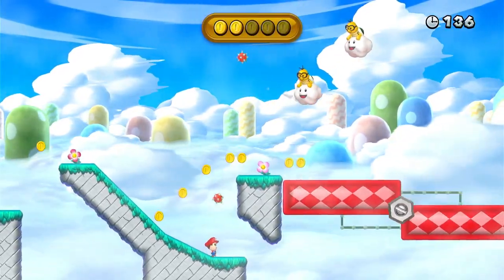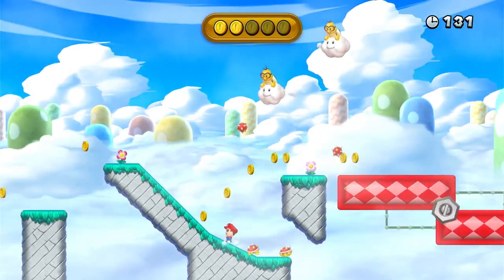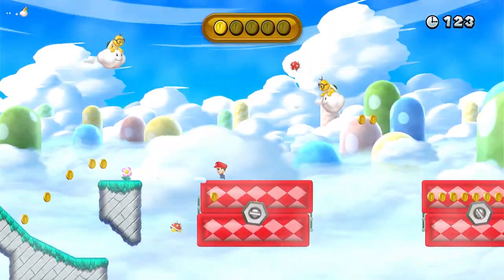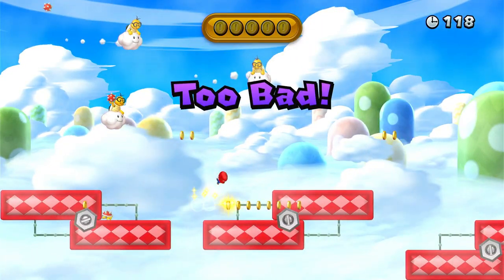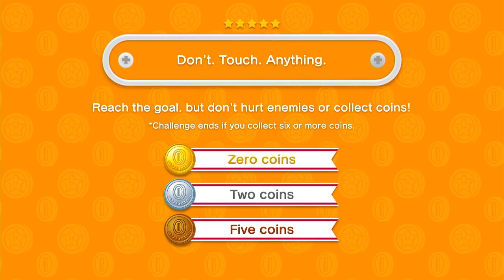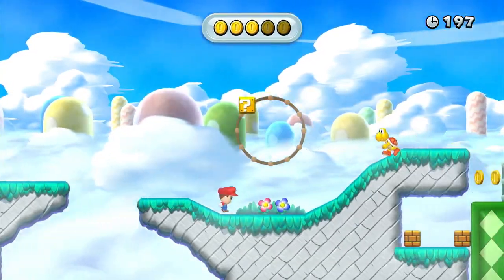How is this possible? This is not possible. Oh! Oh, because I'm still getting coins! Somehow. And Spinies are getting in your way! No! Ugh. Why? Why is this a thing?